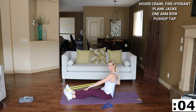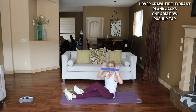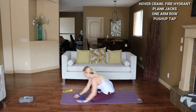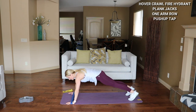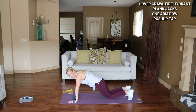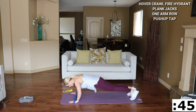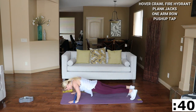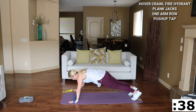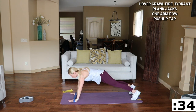Moving to push up, coming up. All right, I'm gonna take my lightest band around my wrists. I'm gonna do a push-up from knees or toes, and then I'm gonna tap to the side, push-up, tap to the side. Okay, get ready, and push-up here, and tap in. Push-up, other side, tap. Control the tap. Your hand wants to spring, you go slow.